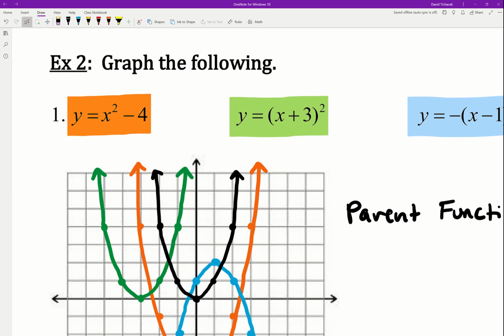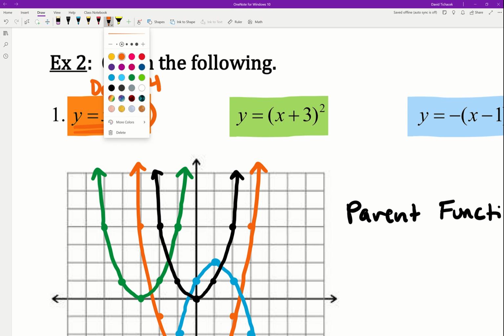And so just taking a look, right? So here in the orange example, we took our parent, which was y is equal to x squared, and then we introduced this minus 4 out back, right? We didn't go inside to x, the input, in minus the 4. We went ahead and squared it first, and that's our output, and now we're going to subtract the 4. So that is subtracting a number from our output, and of course that's going to move us in the output direction, which is going to be down, right? So in the vertical sense, if you minus 4, that's going to be down 4, all right?